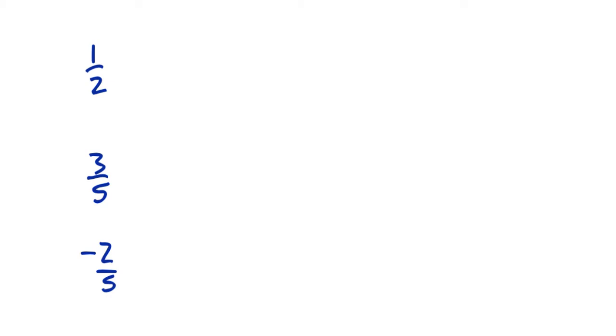If you ever want to find out, you can multiply or divide fractions by the same numerator and denominator to find an equivalent fraction. So let's go larger here. Say we have 1/2. We can multiply the numerator and denominator both by 4. 1 times 4 is 4. 2 times 4 is 8.